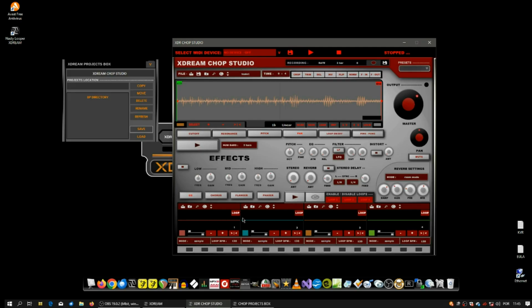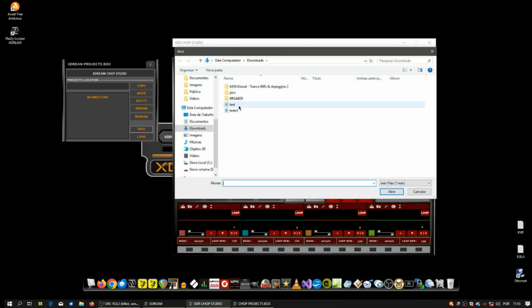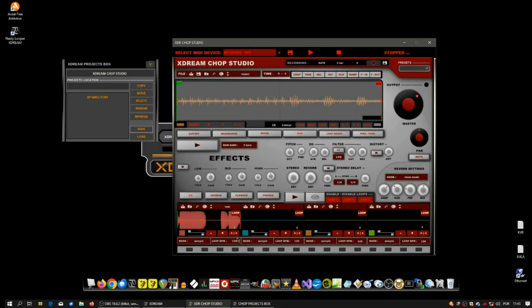So basically, you just have to load the shops you do in the main window or anywhere else. You can use any sample, any loop, anything you want to use that is a wave file. You can use it right here, and then it will sequence the sounds one after the other.